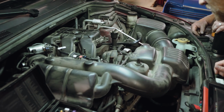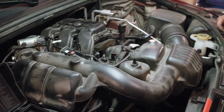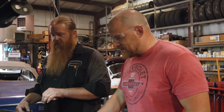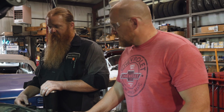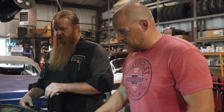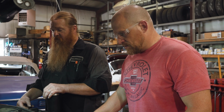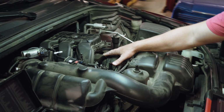Could it be an upper one that's doing it? I don't think so. No. Well, I mean, they had it off. It's possible, but they had it off chasing this problem, and I'm sure they changed the gasket. I don't know the whole story of why they charged so much money to, it looks like, not change any of the coils. The only one I saw that was new was the one 5-star put in. Yeah, number 2, underneath the manifold right there.